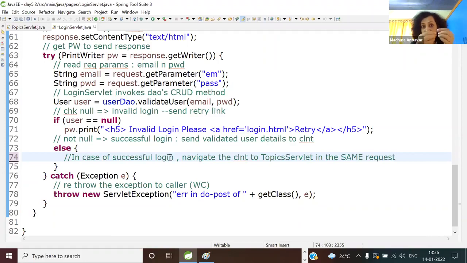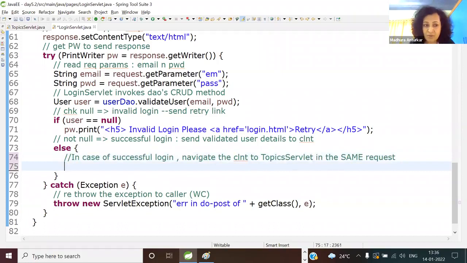So this is what is your request chaining. You're stretching the same request which has come from the client to visit multiple pages. It has already visited login. Let it continue to topics as well. So now the steps. Which approach are we using? Server pull. What is server pull? More commonly known as request chaining, which is equal to request dispatching. You're forming a chain of resources which will be visited by the same request.